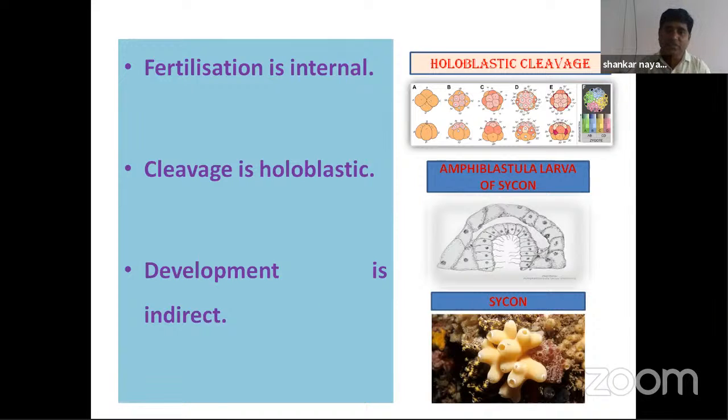After fertilization, the zygote cannot directly develop into the adult. In between zygote and adult, there are intermediate stages, called the larval stage. If a larva is present, then the development is called indirect development. You have already studied this in your lower classes.